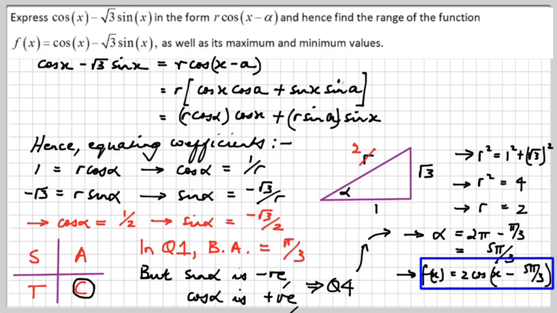How marvellous, guys. See, we're just dealing with one trig beastie here, cos, instead of this mishmash over here, which is cos x minus root 3 sin x. It's much more simple to deal with, because we have to find the maximum and the minimum of this function and the range. Well, look, cos normally goes from 1 to minus 1, so if it's multiplied by 2, what's it going to go from now to where?